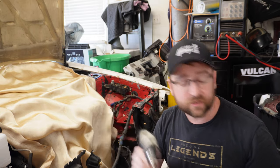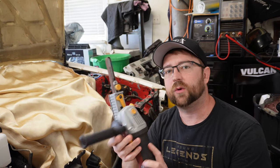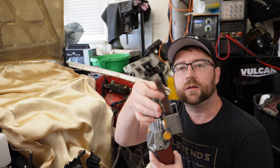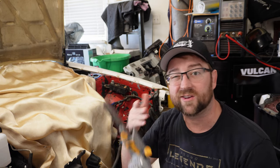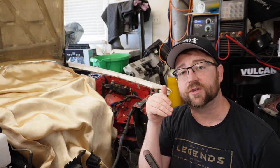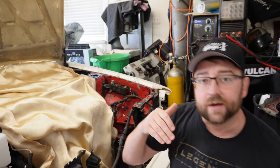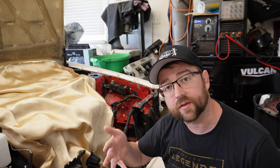The other option is to use something like this. This is a finger sander, or finger grinder, whatever you want to call it. It's just got a little strip of sandpaper. It's not very wide. This works pretty well, so you can drill through the weld and the first layer of sheet metal and not drill all the way through the second layer. Because I've decided I'm going to make this a bolt-on thing, I don't mind drilling all the way through.